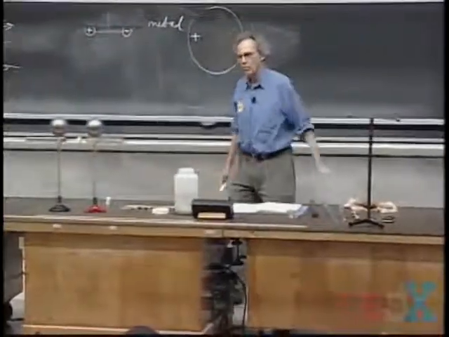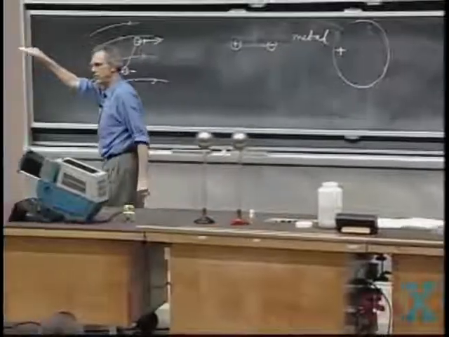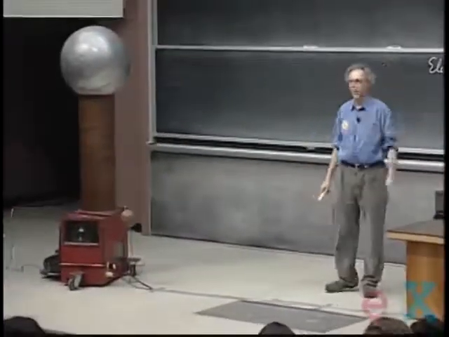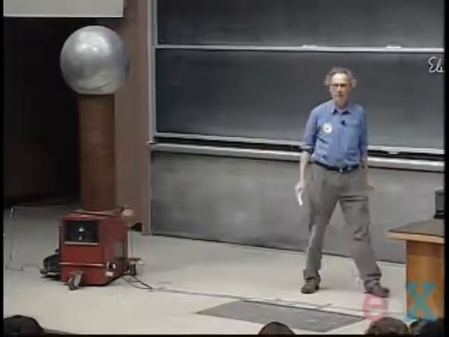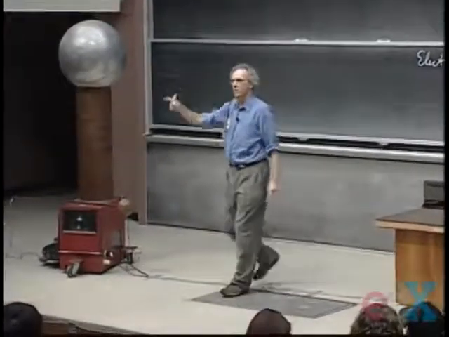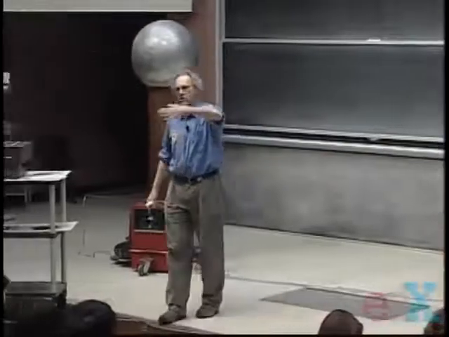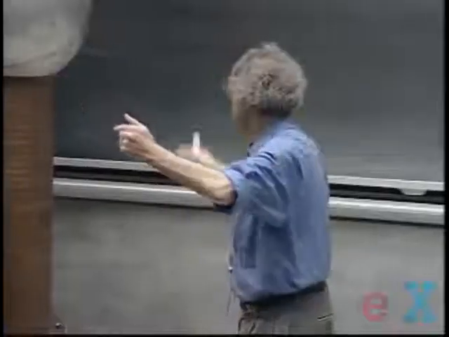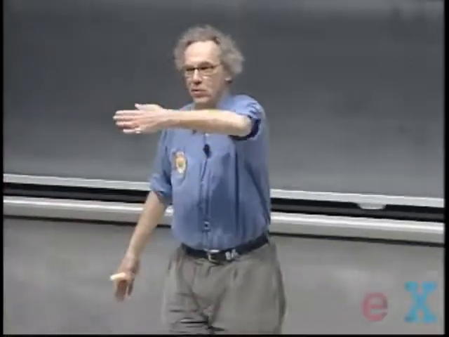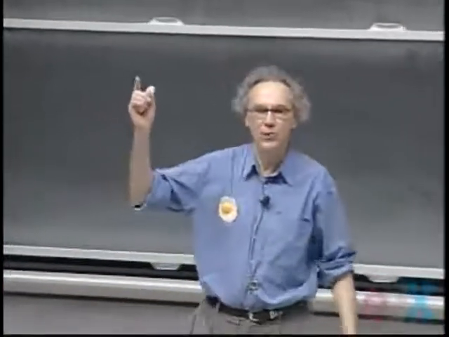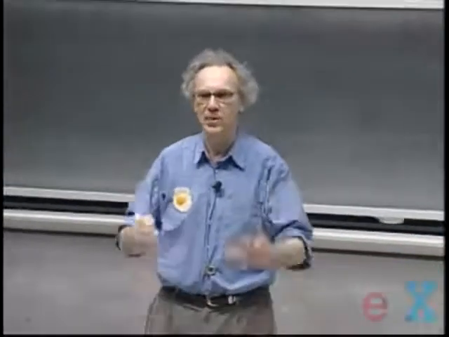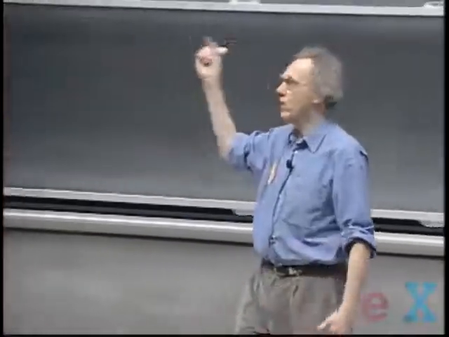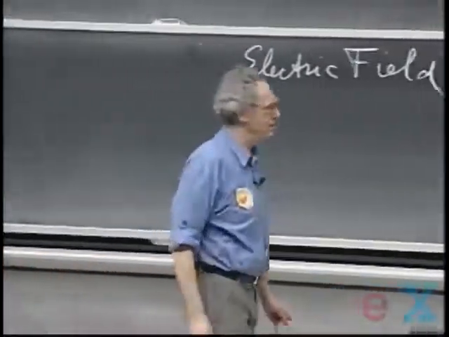With that permanent dipole, I'm now going to probe the electric field around this Van de Graaff. I could have chosen the same Van de Graaff, but there's a reason why I picked this one. As I walk around this Van de Graaff, you will see that this fishing rod, at the end is this dipole, that the dipole always wants to go radially inwards or outwards, depending on how you look at it, of this field. So I can probe this field and make you see for the first time that there is indeed, somewhere here, a strong radial field going in or out of the Van de Graaff.